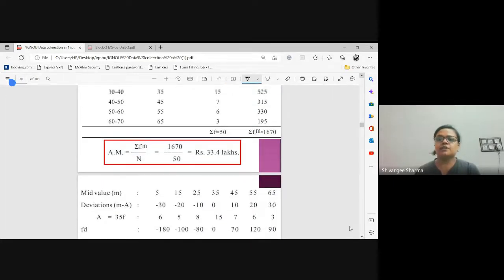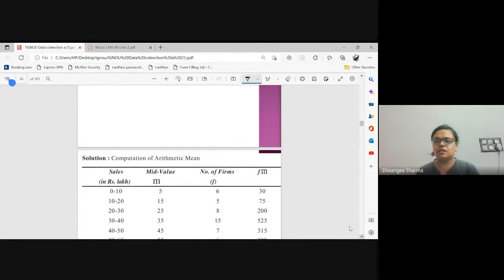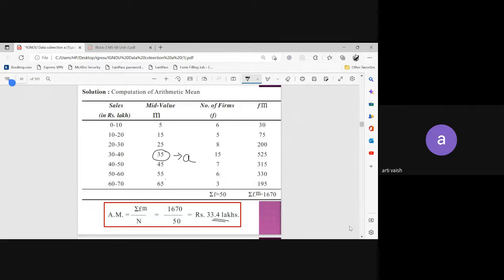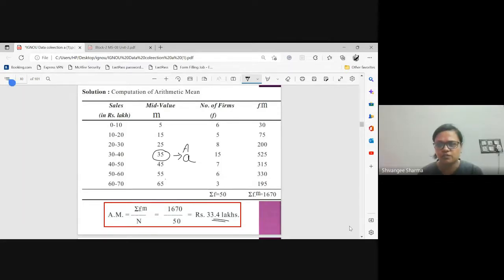So the same example which we used for calculating the mean, you have identified like this. There were sales and you find the mid value, then you find the mean which was 33.4 lakhs, right? Suppose you don't know what the mean is, then what you do is just assume something to be a mean by simple observation. Suppose here I am assuming this 35 to be the mean of this particular data set. So we will say this 35 is the assumed mean. You can represent Assumed by a small a or capital A, whatever you want to use.